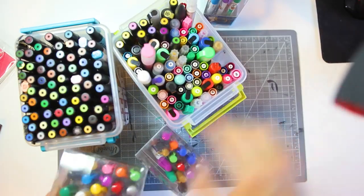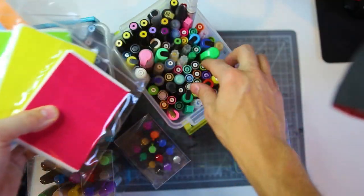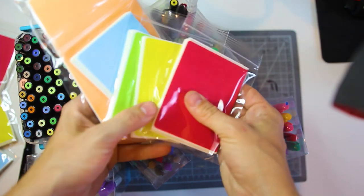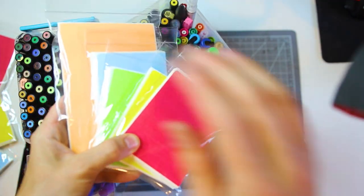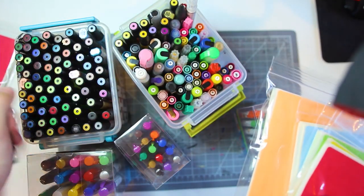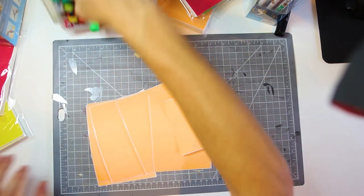Quite the makeshift setup but we'll make it happen. So I've got those Thorntons — kind of on the cheaper side of paint markers — then we got some Molotows, some Posca's, and a Montana in here too. These stickers definitely prefer paint markers, anything from the oil-based like the Thorntons to the acrylics. They're somewhat of a plastic, somewhat of a paper sticker — a nice happy medium, a little better than paper, so some water durability as well as some longevity in the streets. Going to opt for paint markers for better durability, maybe mixing a few tags with the calligraphy. Orange seems like a nice situation to start — look at that calligraphy go off.